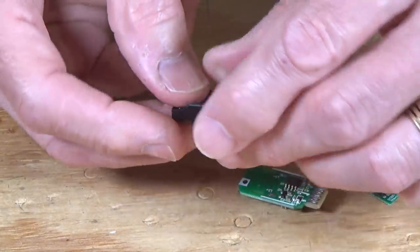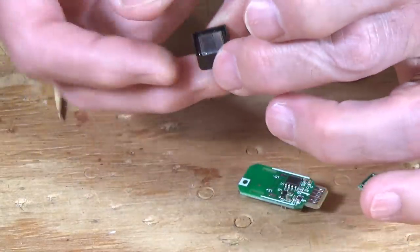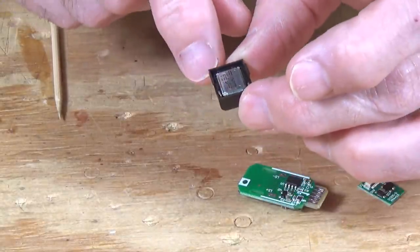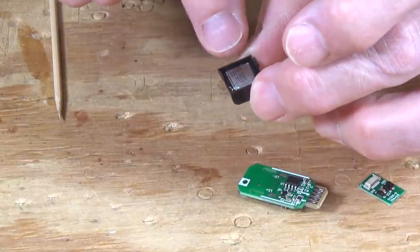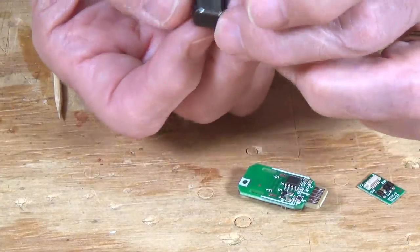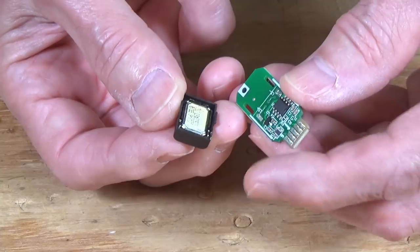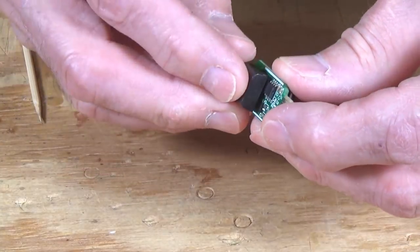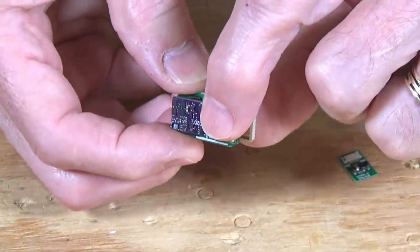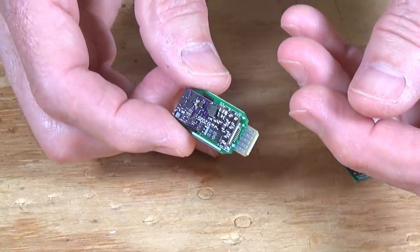So I can just drop this in here, put it in like that. And it's best if you use some kind of sealant around the outside of the speaker. They also make double adhesive gaskets that you can put on these sugar cube speakers to do the sealing, because you won't get a good airtight seal just the way I'm going to show you. But then you can just take that little sugar cube speaker in its new enclosure and attach it to the bottom of this board. And now you've got a decoder and a speaker that you haven't done any soldering at all on, and you're ready to reinstall it in the locomotive.